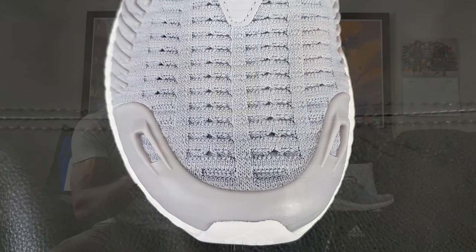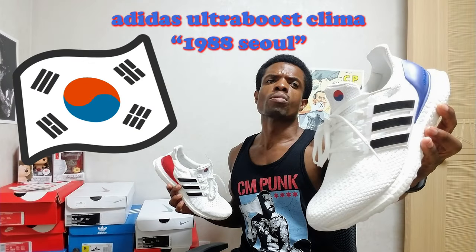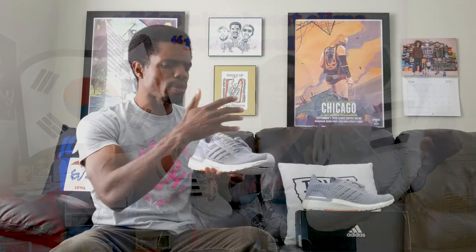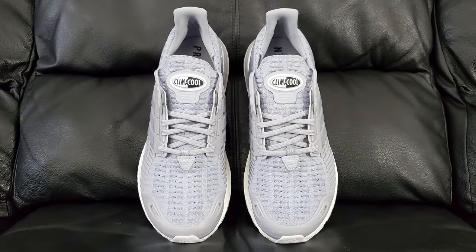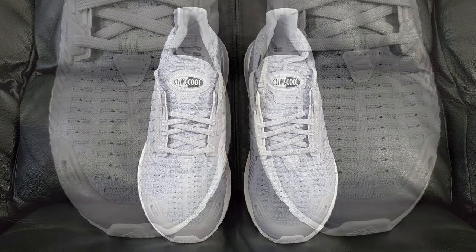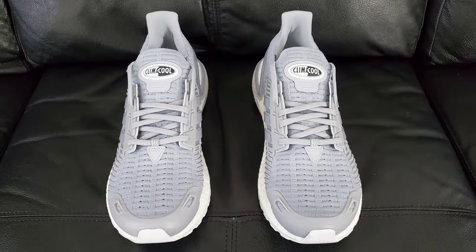It's a gray, fairly flexible plastic piece, and you've got these two little vent holes going on. The overall vibe is supposed to be like the Climacools. I have one pair I never wore — I think the South Korea colorway or something. It's probably also similar to the Ventos, which I haven't worn, but McFly has a review up so you can check that out — he spoke very highly of them. Moving back to the upper: it looks very much like a sweater that your grandmother might knit. It's a look I'm not really into, but it is very nice and very soft.